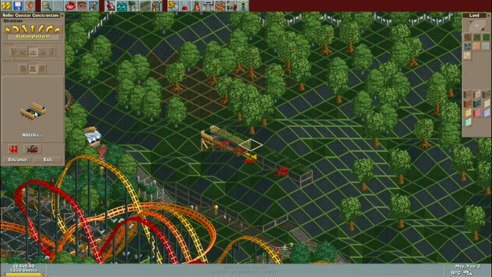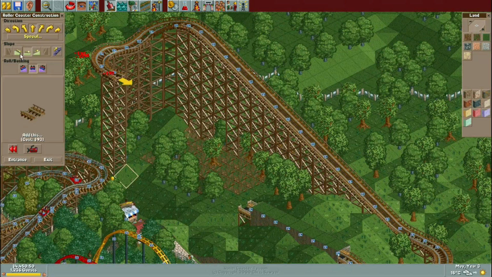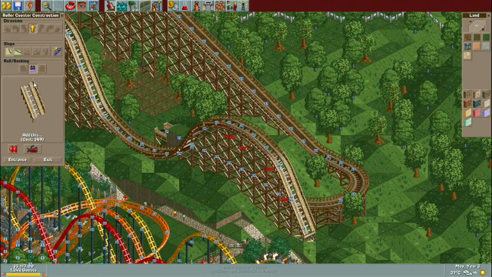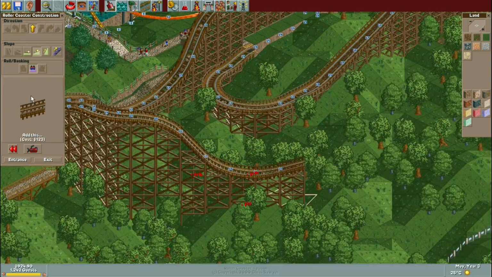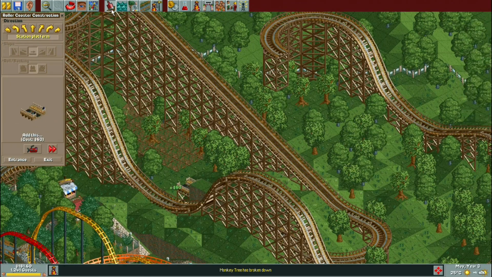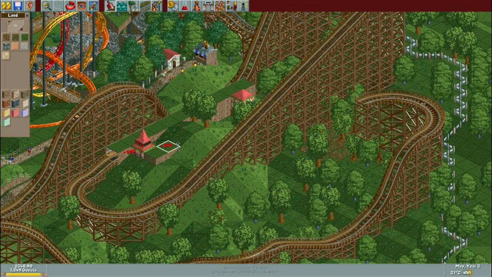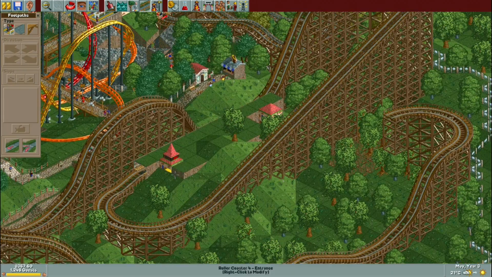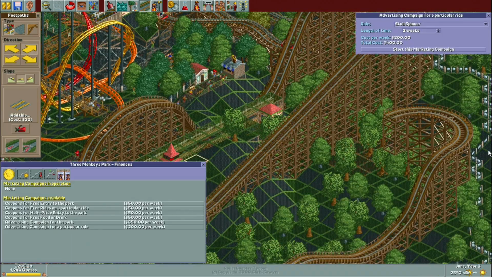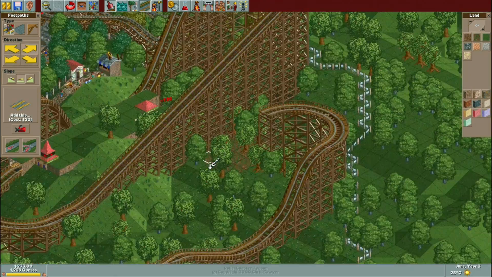So the next big thing was building a big wooden coaster out the back of the park. There was a huge section of space out the back that I needed to fill, so I chose a wooden coaster to do that. I was pretty happy with how it turned out. It was very expensive. I probably shouldn't have made it as long as I did, but I really liked the final look of it, so I was happy with what I did in the end.